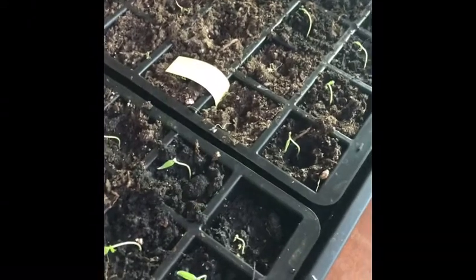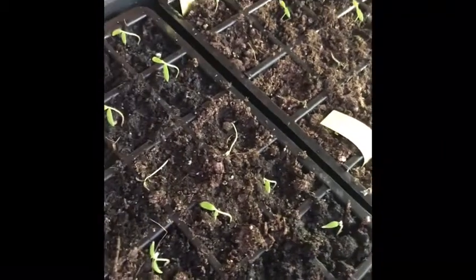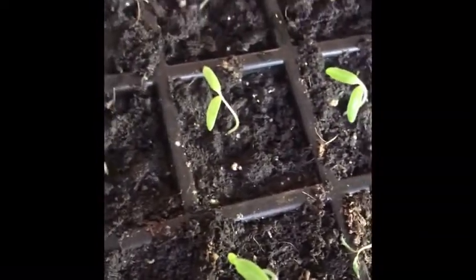For those of you who are starting seeds, I wanted to put this video out there because some of you might think, oh okay, that's just what you do — you take them outside. No, I was just doing that because that's what I had been doing since I started them, and I was only planning on leaving them out for like an hour tops. I forgot about them because my son was being fussy. Don't do what I do — I'm not here to teach anybody how to garden or start seeds, I'm just trying things and showing what I'm doing. Some of them will bounce back, some of them won't, and that's okay. Gardening is not always about success — sometimes it's about making mistakes and learning from them.